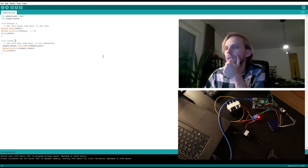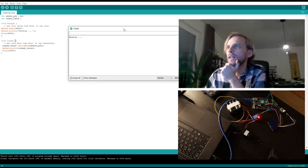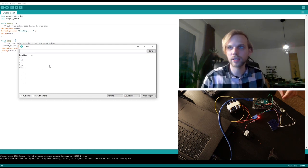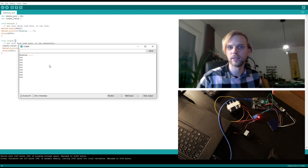So now it says done uploading. That was super fast, don't know why. But now I can click on here, serial monitor. Here I can see the COM port, and it says reading, and now it's giving me values. And it's actually giving me values from this particular sensor.